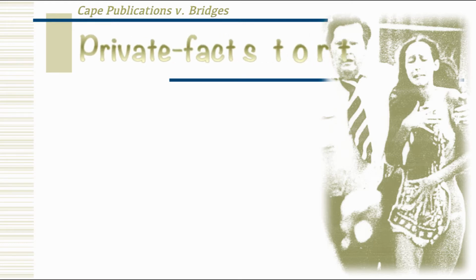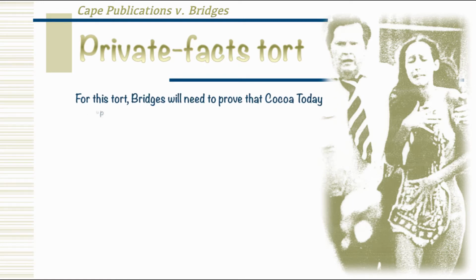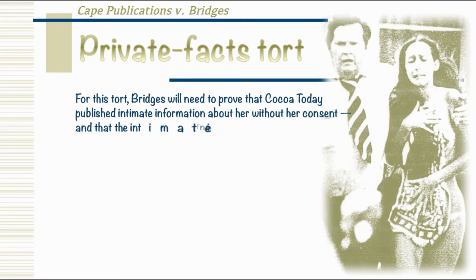We'll start off with the private facts tort. Remember, this is also known as true but embarrassing facts. So for this tort, Bridges will need to prove that Coco Today published intimate information about her without her consent and that the intimate information wasn't newsworthy. Again, what you're looking at right now would be a really thorough scenario answer. So by writing this, you're telling me you understand what the elements of the private facts tort are, and you're actually applying it to Hilda Bridges' case.